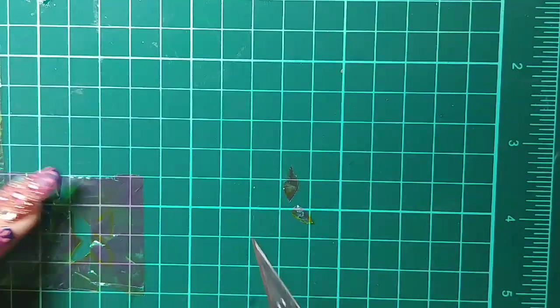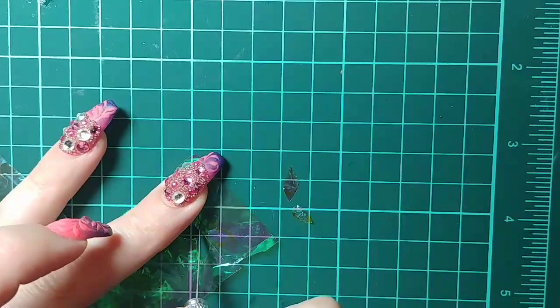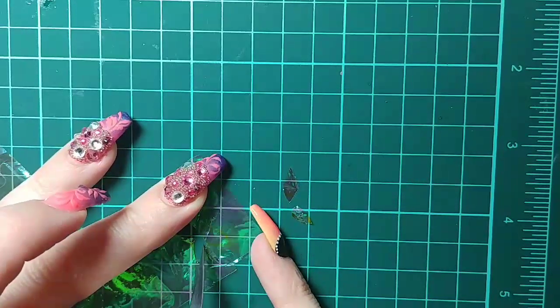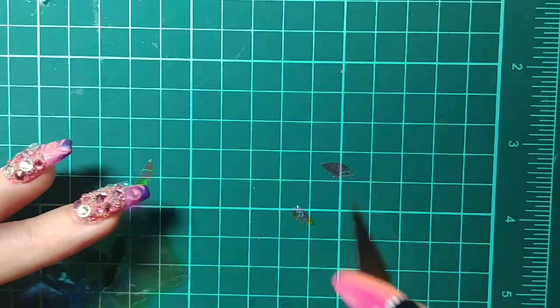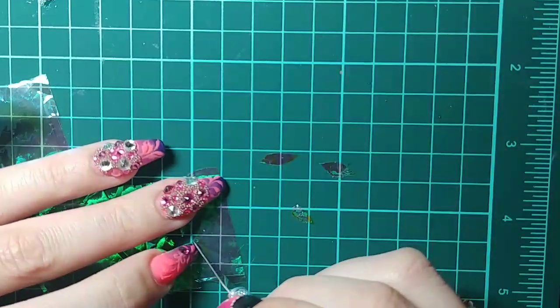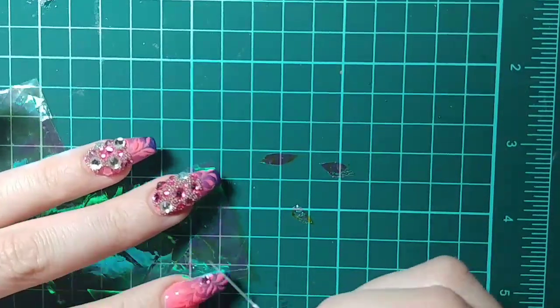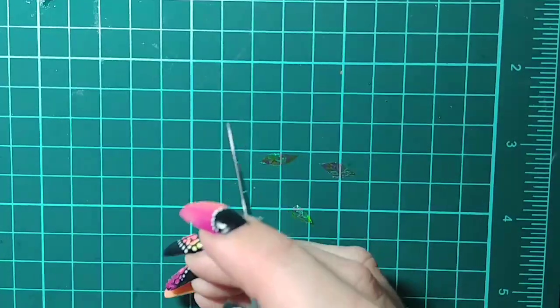So there is one side of the wing. And as you can see, that yellow marker doesn't quite show up. Ooh, try not to breathe because they fly away. So here's the other half of my wing, top half. This part's the tedious part. Like I said, I choose to use a craft knife, but you can definitely use scissors.